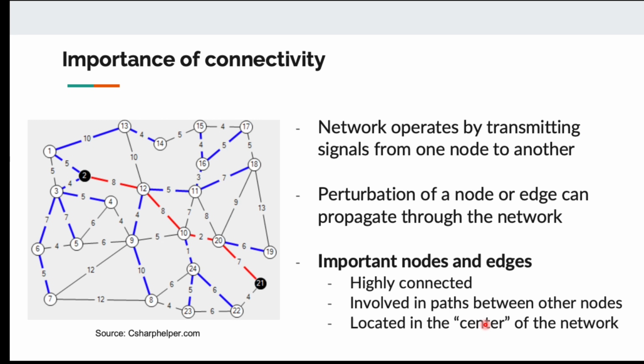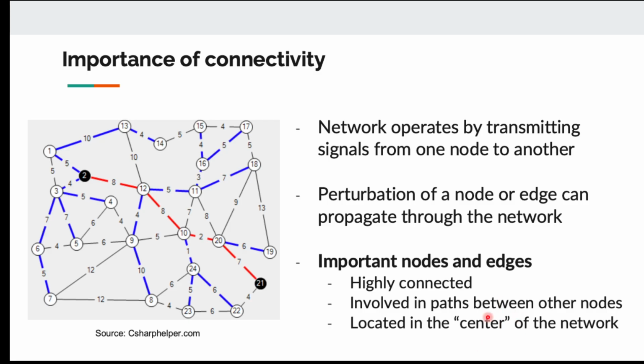So by looking at genes and proteins and their interactions, their relationships via networks, we can think of many ways to identify important genes and many ways to define important proteins. So let's see how we can calculate some of these scores. If we want to rank the genes based on how highly connected they are, how should we calculate? If we want to show that some genes are involved in connectivity, like in signaling between other genes, how should we calculate that? If we want to show that a gene is at the center of the network, how should we calculate that?